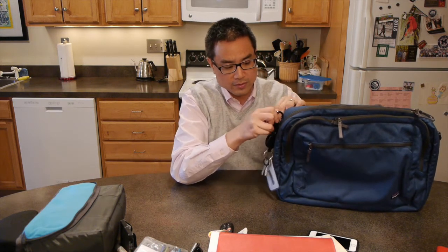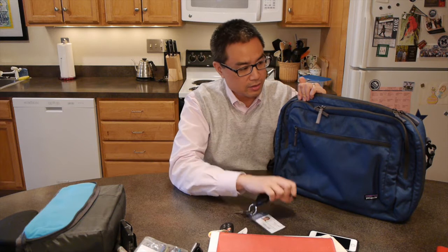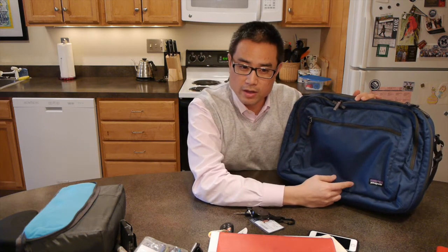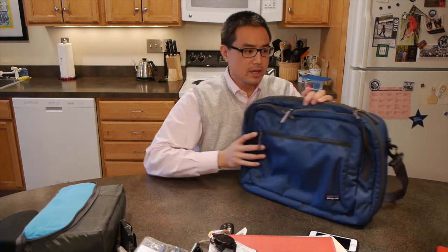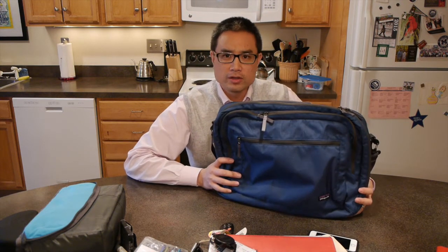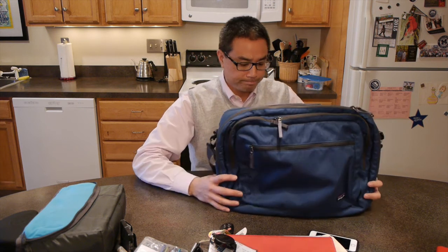It would have been nice if there was some sort of little loop to which I could attach this keychain on the outside, and maybe even a little loop here, if I wanted to attach a blinky light for cycling with this bag. But clearly this bag is made much more for the casual professional who's moving around in an airport, rather than using it as a full messenger bag on a bicycle.